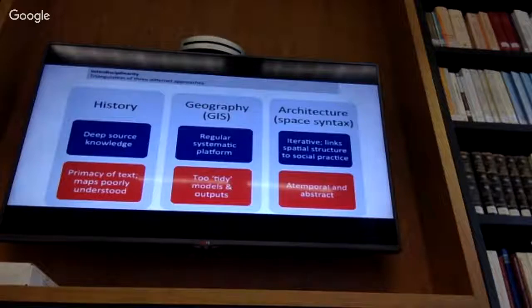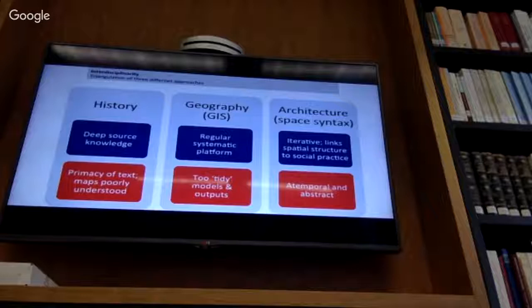How do you map that using software? And think about the connection between the material aspects of the city and the social elements that you get from historical data. That's where we see the connection. So we're using GIS and Depthmap to visualize our data and combine the two together. There are some problems that we've got to overcome, and hopefully by combining those three fields we can overcome those.